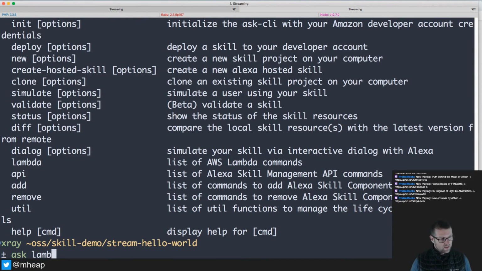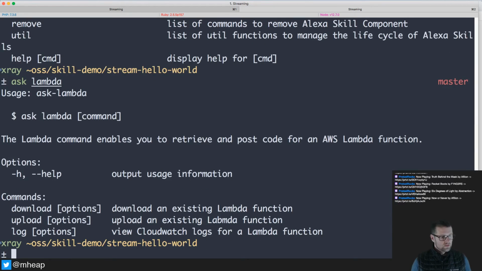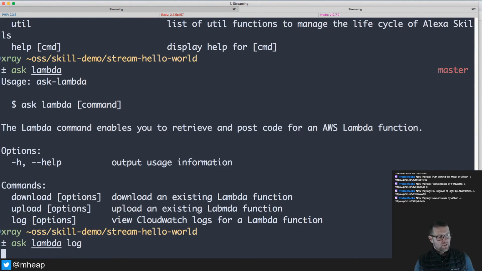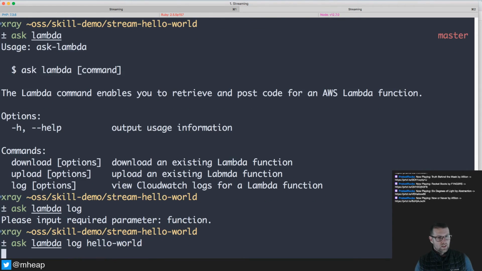So ask Lambda, where are the logs? There we are. And once again, I'm just guessing where these things are. What did I call it? Hello world.